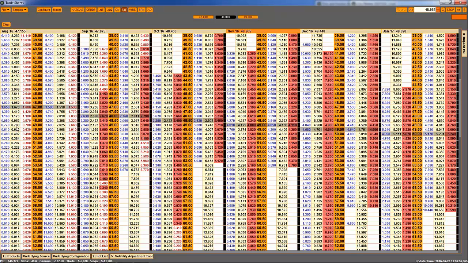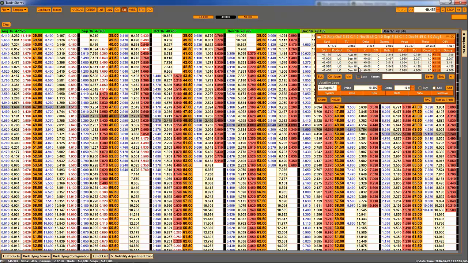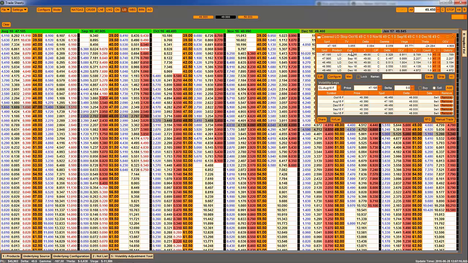So what I'm going to do here is show you the LO, the crude WTI product. I'm going to show you the Aug through Dec 49 call strip covered. All I do is click on the theoretical value, 49, click on Dec, out to Dec, and then I click add. And what you'll see is that built the spread within 4 clicks there. It says, here's my theoretical value based on the average price. And then I covered it, and it gave me the average delta, a leg in each month using the average delta. So within 3 clicks, I quickly priced up a 6-month covered spread.